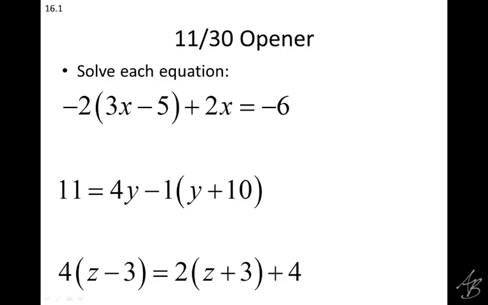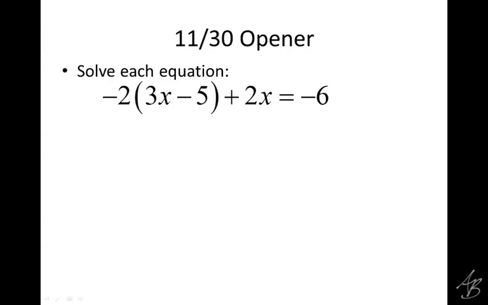Alright, so starting with that first equation with the x, what do I need to do first when I'm solving this equation? We'll start with circling the variable. We see when we do that we have x's in two different places. We draw a line of equality, and that's it. There's no boxes to draw. There's no square or square root, so that's all we have to do. So now our goal is to get the x in one place.